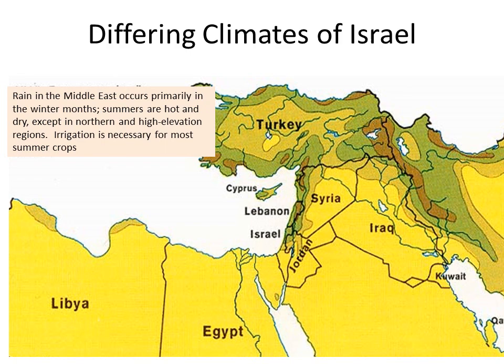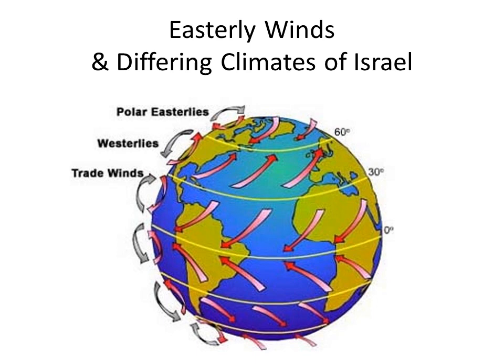To understand why there are such vast differences, let's look on a global scale and try to understand prevailing winds. I encourage you to pause and read the article I presented in this lesson regarding the climates, as I'm just going to summarize the trade winds here. As the Earth rotates on its axis — in this diagram you can see the Earth spinning from left to right — the atmosphere around the Earth is being affected by the Earth's rotation.